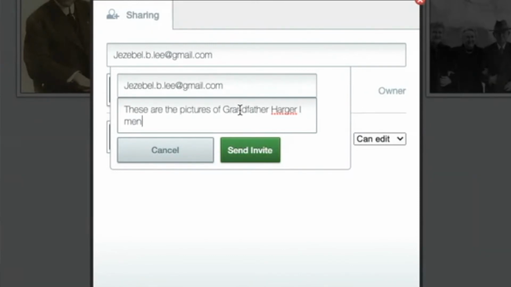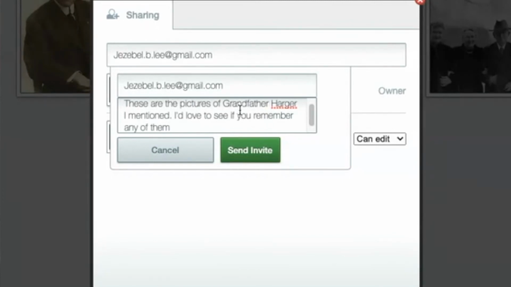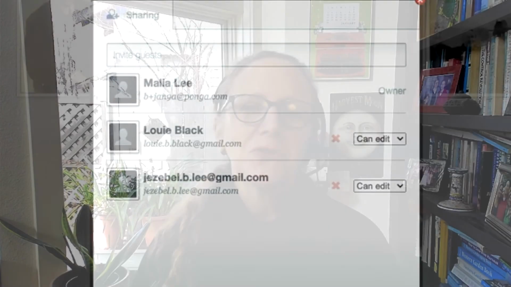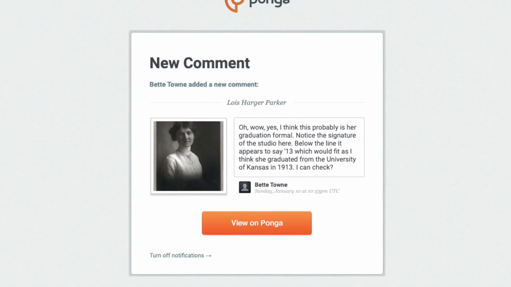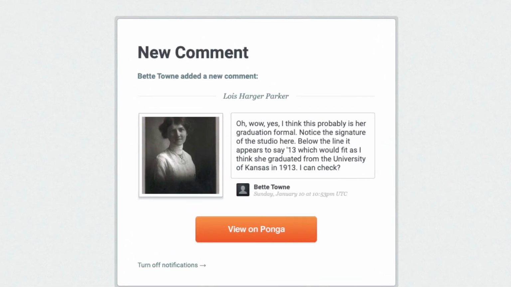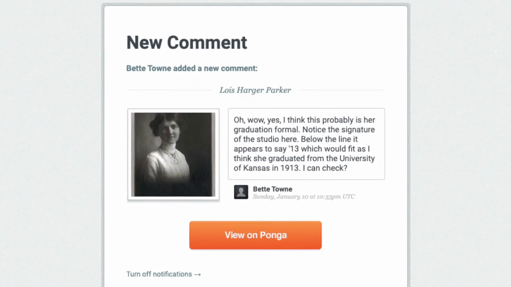Once you've added your own images, put names to faces, and shared pictures and albums with friends and family, you can sit back and watch the stories roll in. Each comment triggers a notification email to everyone contributing to a picture or album. We know this can get exciting, so we digest comments, collecting all comments made by everyone during a 30-minute period. It's a little bit like crowdsourcing the effort.